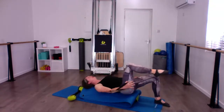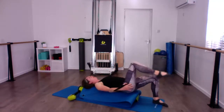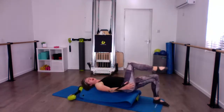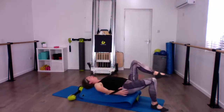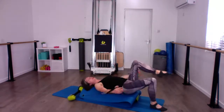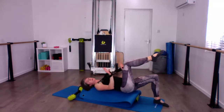Pull from underneath the armpits, good, pull, and again, squeeze. All right, you've got five and four. Good, three and two. Right, last one to hold. Bend the elbows, palms facing the waist, tuck the elbows to the waist.